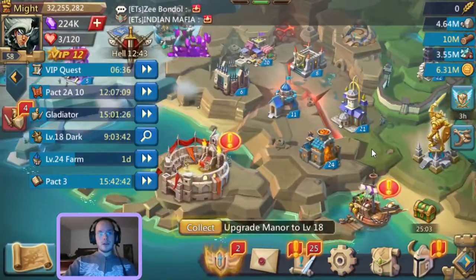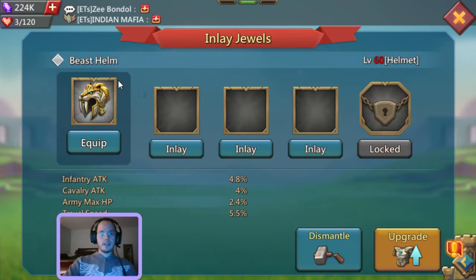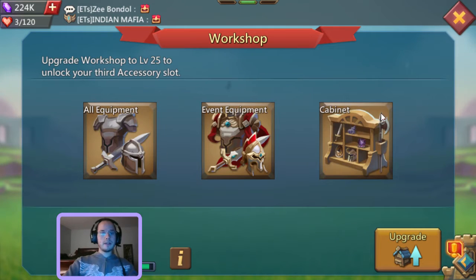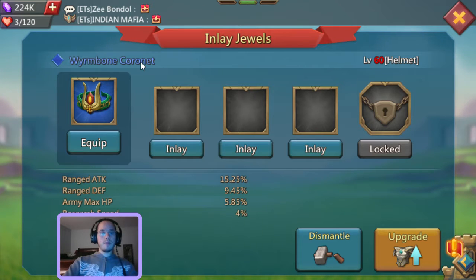Now let's take a quick look at our gear, guys. This is the gear we currently have. We have started our beast helm. This will be our main helmet. Our secondary helmet is the wormbone coronet.